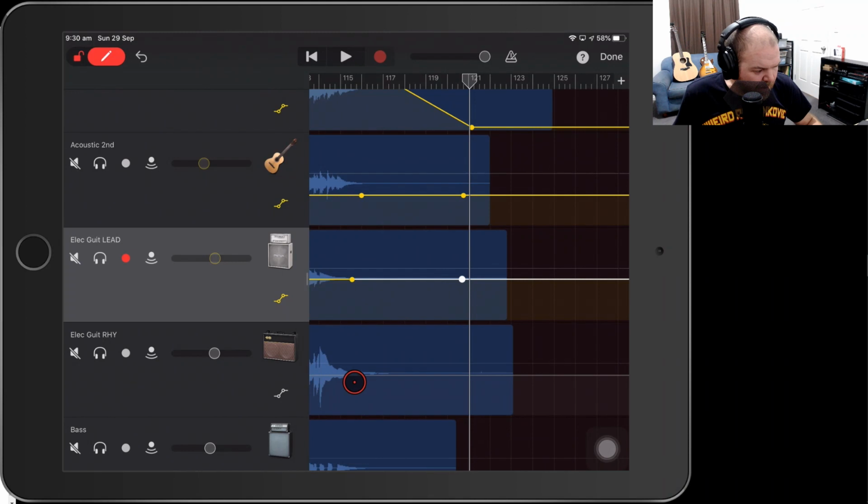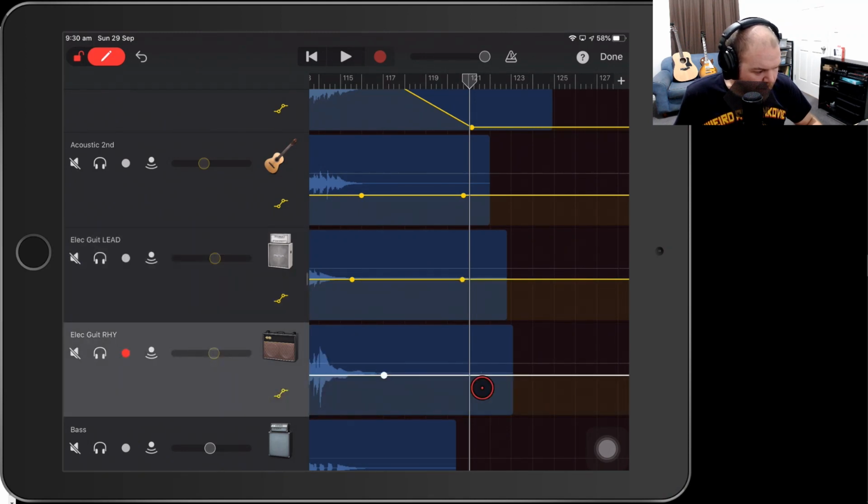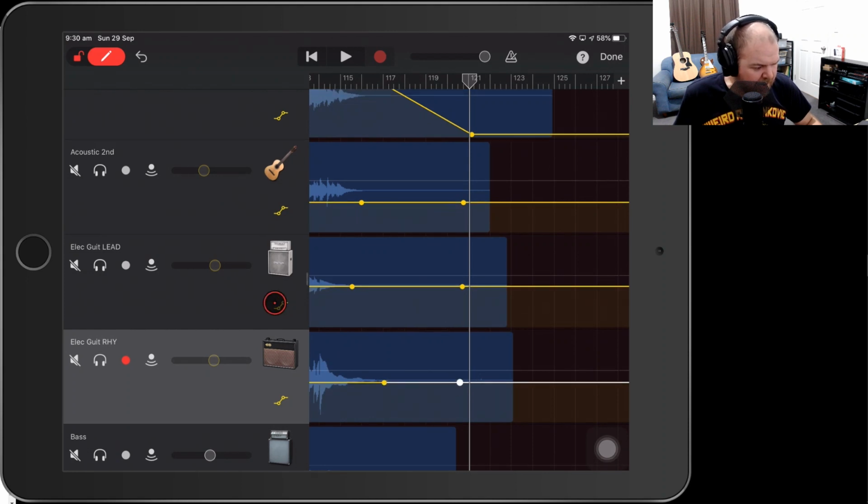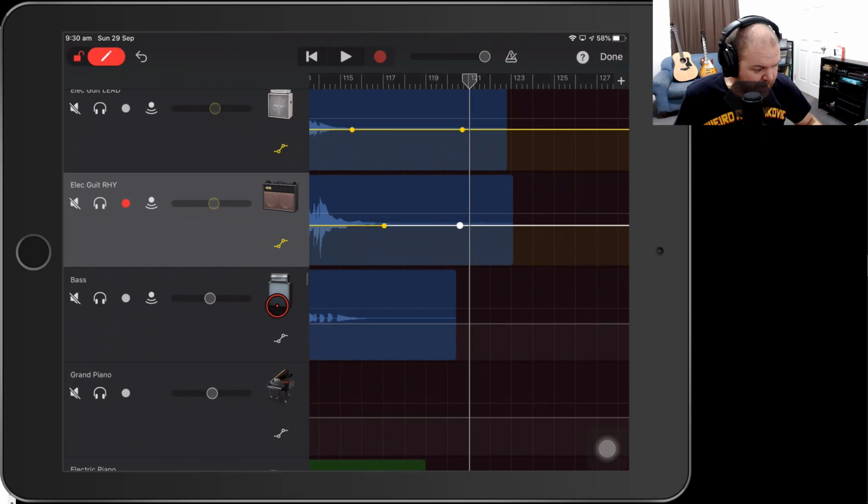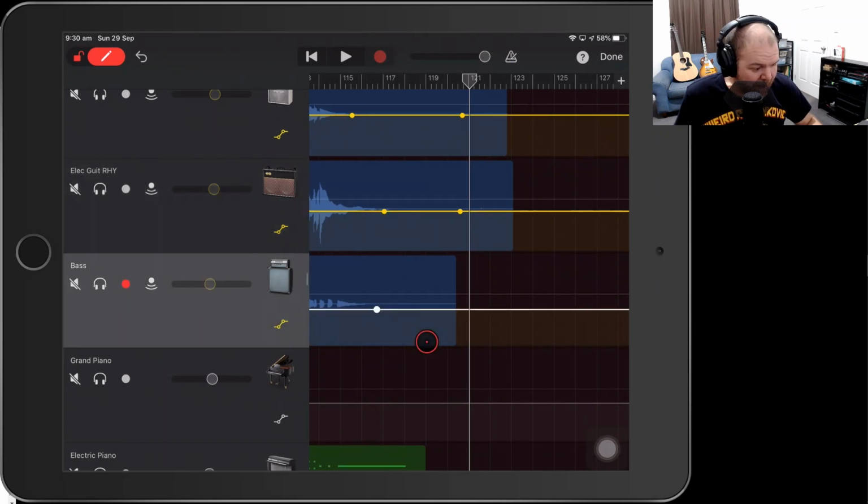Now you can see here this rhythm guitar goes a little bit further, so we might actually let this resonate a bit more and then bring it down there. And again, it doesn't have to be super perfect, because every instrument doesn't have to line up and go out at the same time. You can see here the bass has already gone to 0. I'd stopped playing it. So I can bring the bass out a little bit earlier.